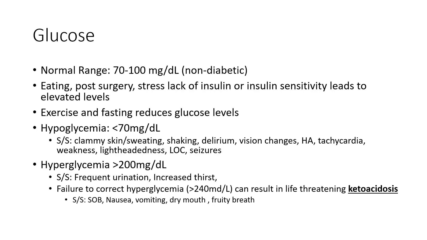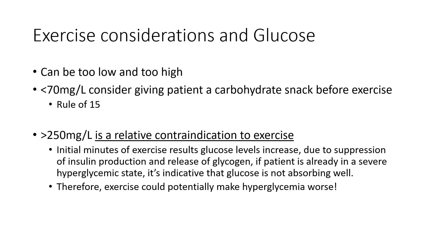We get concerned when blood sugar is too low — hypoglycemia below 70 — with the typical symptoms we've discussed. Hyperglycemia reflects a potential disturbance in glucose homeostasis. We get more concerned when values are above 240, because that can reflect or lead to ketoacidosis. For exercise considerations, glucose can be too low or too high. If it's too low, the patient doesn't have enough fuel; we typically give a carbohydrate snack before starting, following the rule of 15. Anything above 250 is a relative contraindication to exercise.